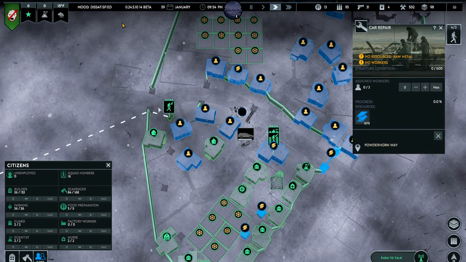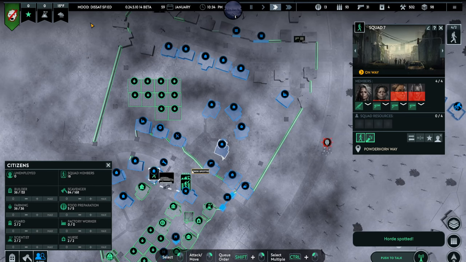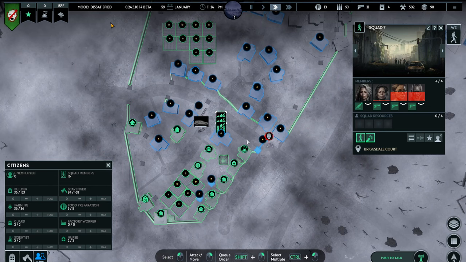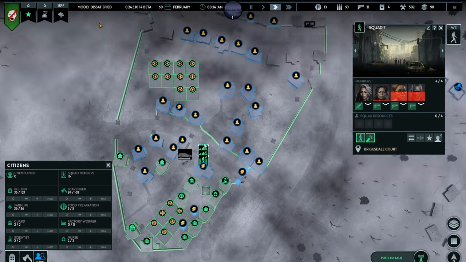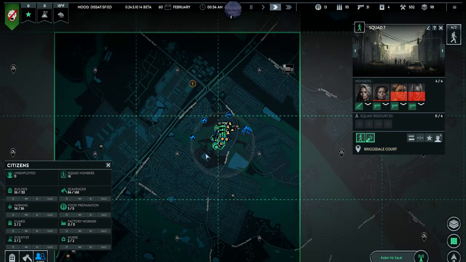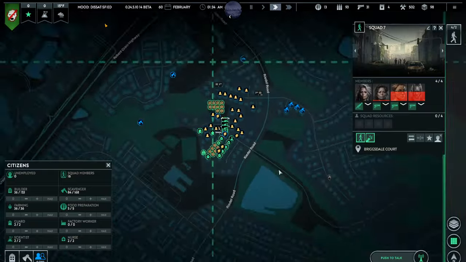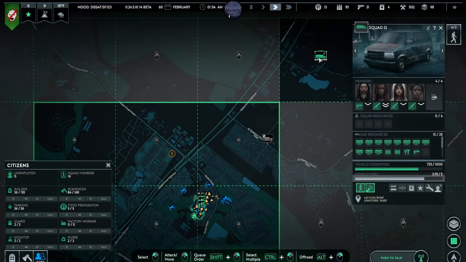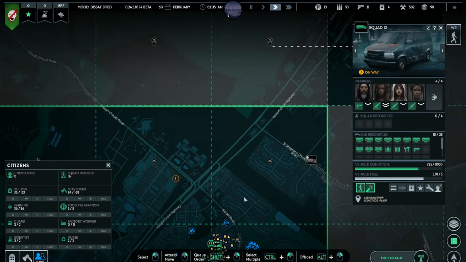Okay. I don't want you to go back out then. Horde spotted. Okay. This is gonna be interesting. Definitely having the AKs helps quite a bit. Man, they ransacked that car. Okay. Receiving. Looks like they're done. I'll send them over there.